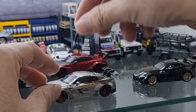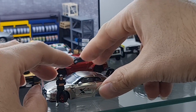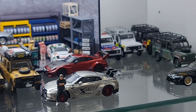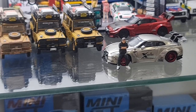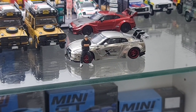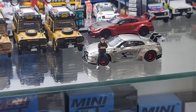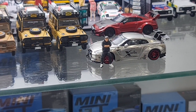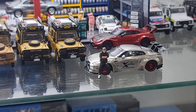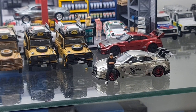Now let's put Kato's on. There we go. Kato approves. Cool. Let me just adjust it a little bit. Alright, there we go. So there you go. Those are three of the four collaboration cars, Mini GT with SINOPEC, release Hong Kong edition.